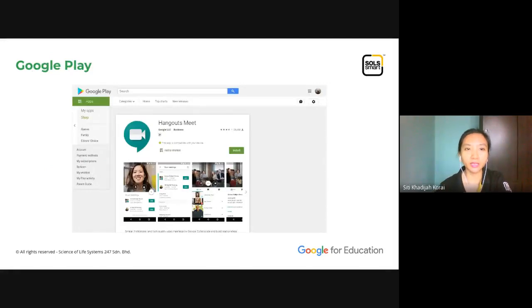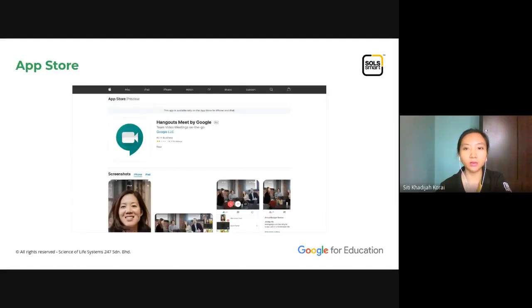You can find Google Meet on your phone as well, so you can use it as an application. You can find Hangout Meet in your Google Play Store, or you can download it from your App Store. Just look for Hangout Meet by Google.